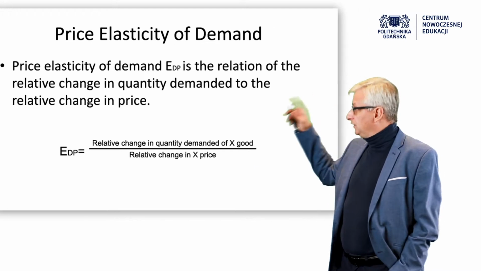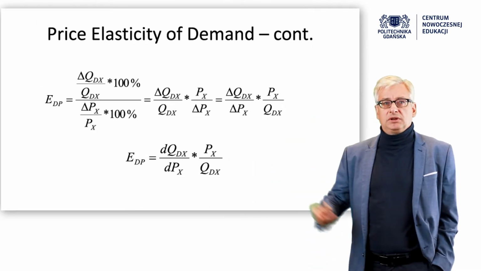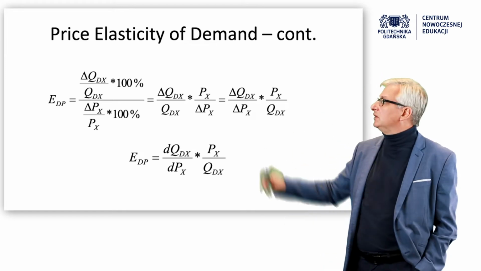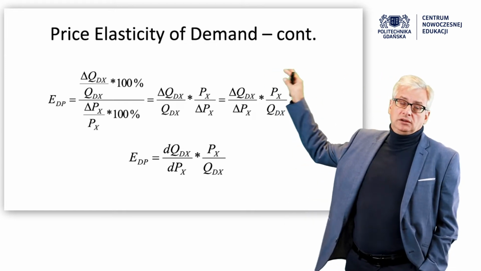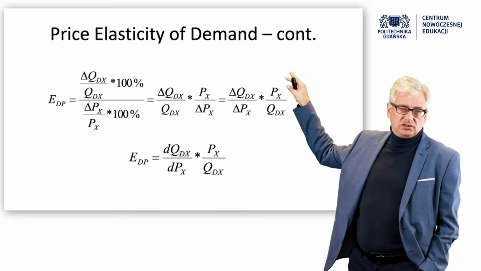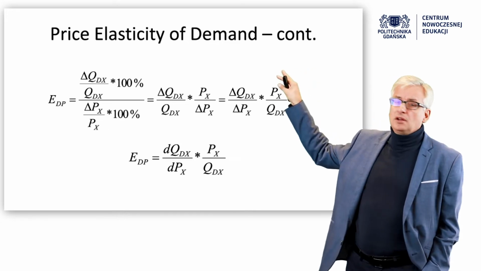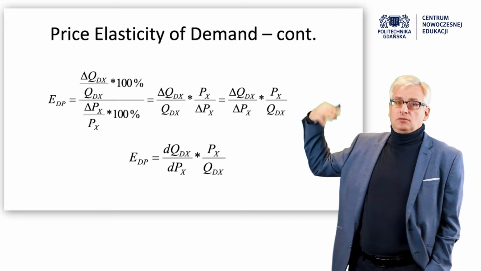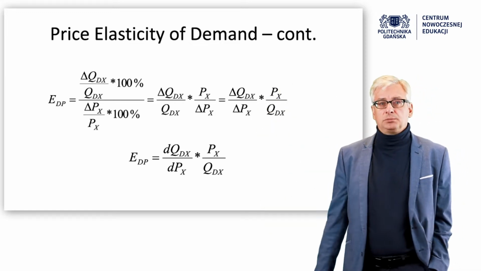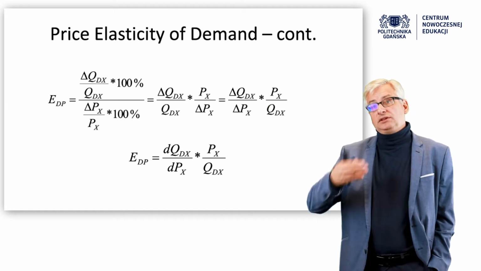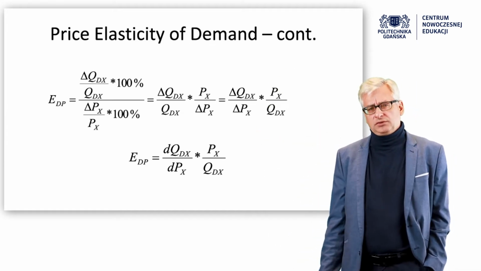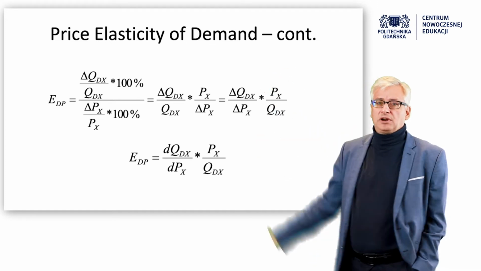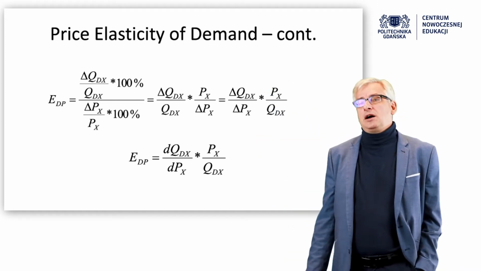So if the definition itself is pretty similar, then the mathematics behind it is also pretty similar. So again, we've got relative change in terms of percentage change, in fact, percentage change in quantity demanded and percentage change in the price. We rule out 100% because it's here and there, right? And we put variables into order, so we've got all deltas together and non-delta expressions as another fraction.